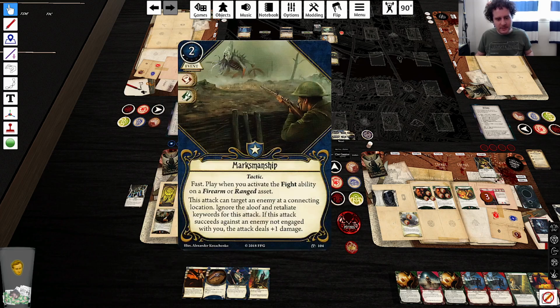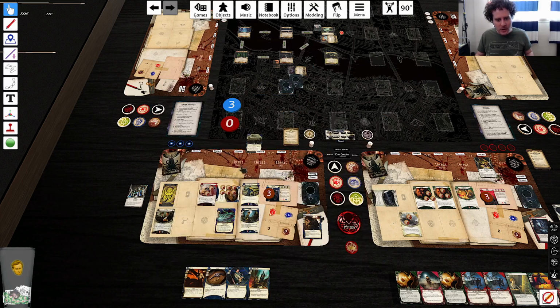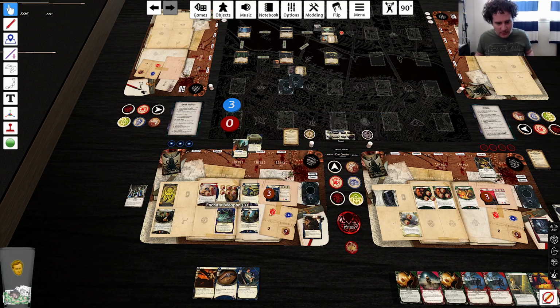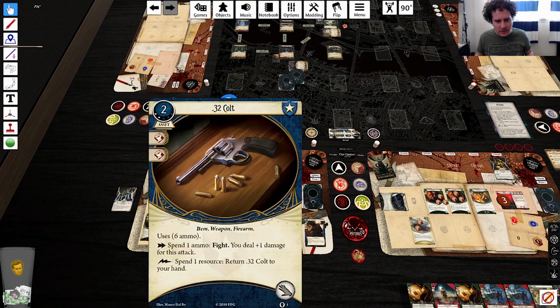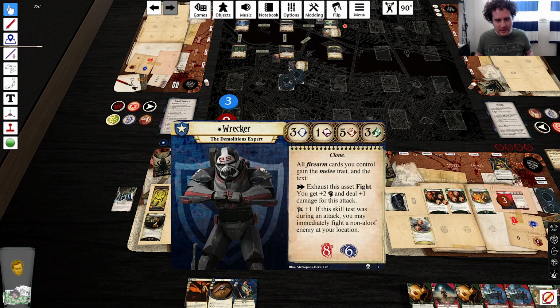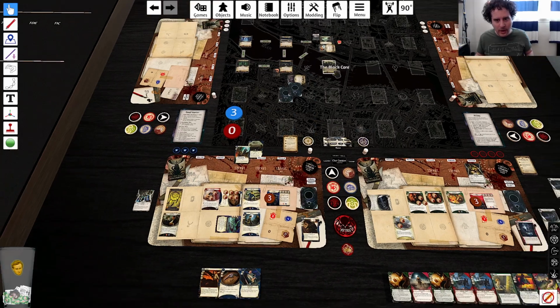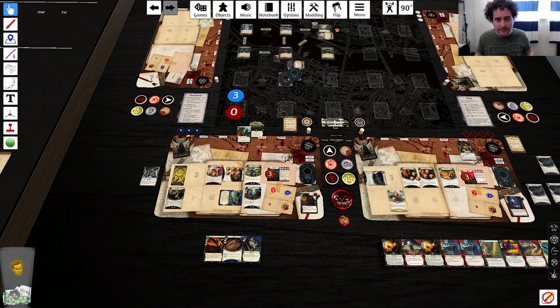We have plus one damage. So we're looking at 1, 2, 3 damage. We're going to commit the Vicious Blow, and we're going to exhaust the Enchant Weapon as well. So we're looking at 12 to 5.